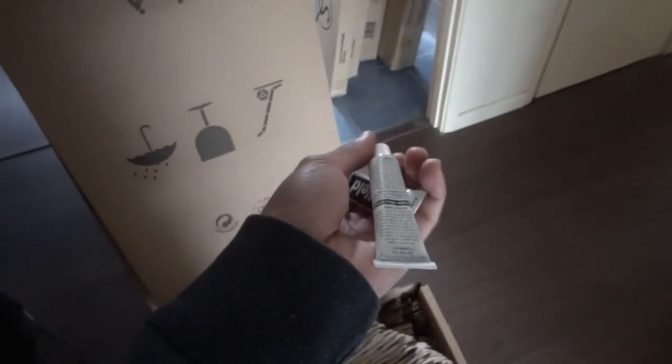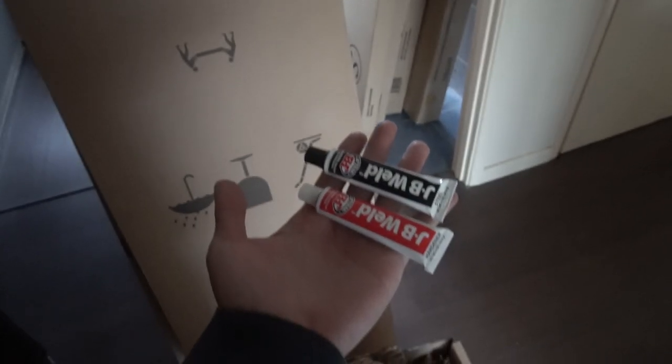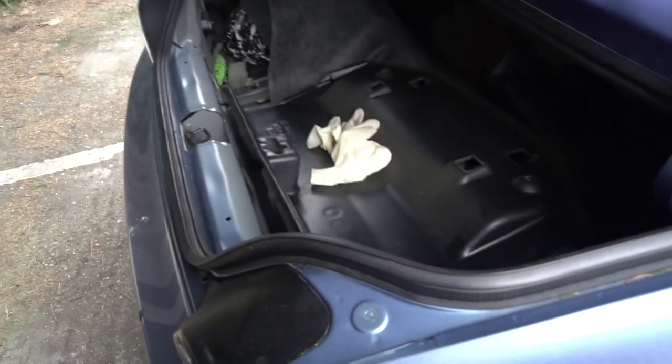So today, I'm going to be using JB Weld. There are two parts here. And then we're going to underseal everything that we can. So let's go. It's only been about 22 hours, but let's have a look at what it looks like now.